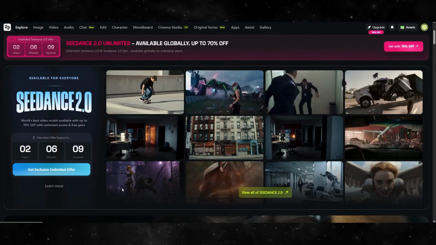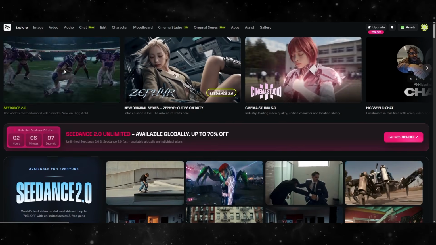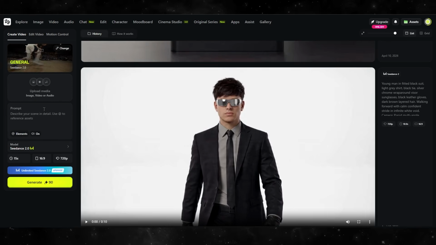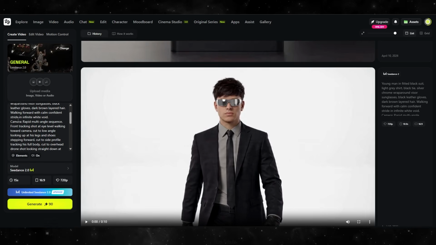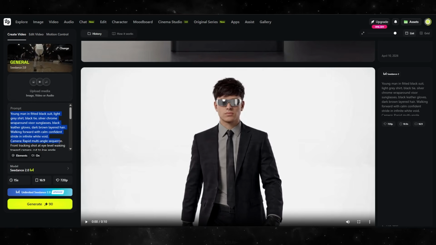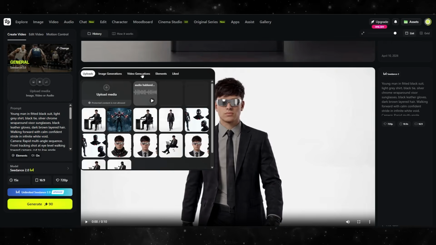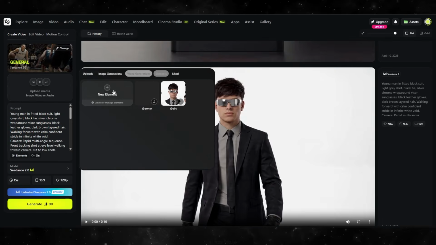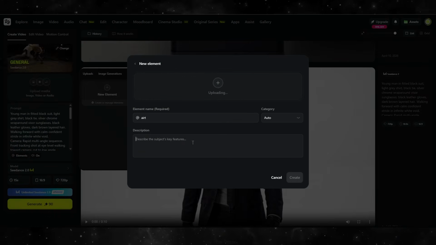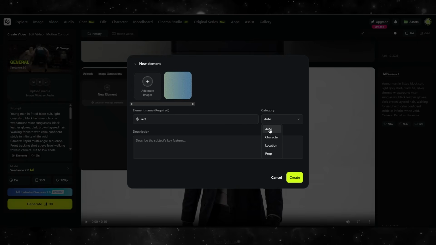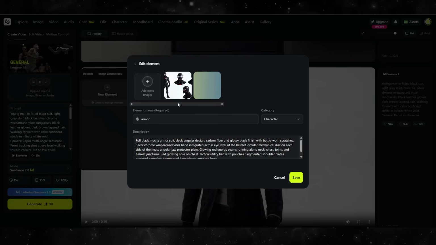Once we have all our scene frames ready, it's time to turn them into video with Seedance. Now that we're here, the first video I'll generate is my character walking in the white void. We paste this prompt, and in this section, we'll need to add and create our character. Higgsfield has this feature really polished, so we head over to this part, and we'll need to upload 2 photos to scan the character properly. You also need to give it a name and a description if you want. We do the same with the mecha, since we'll be using it later.